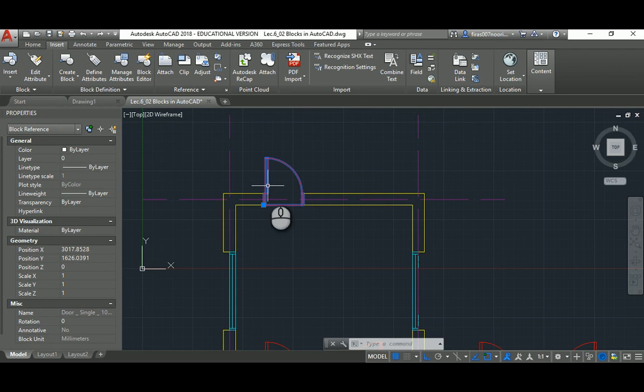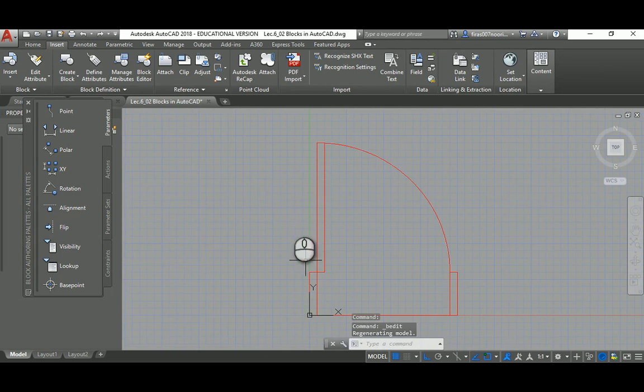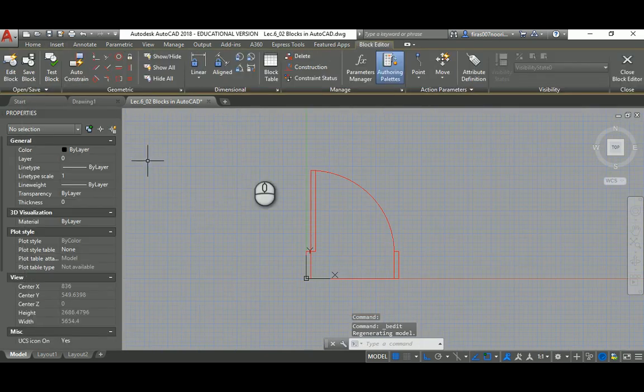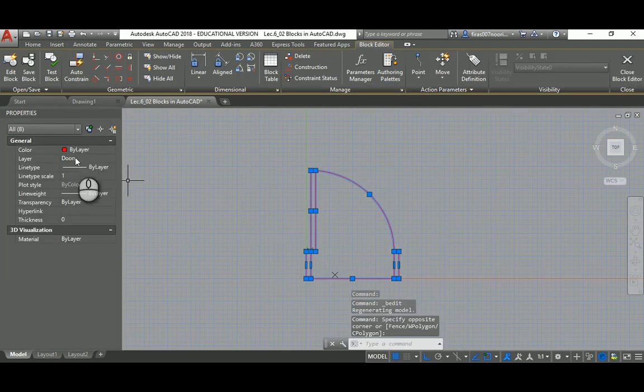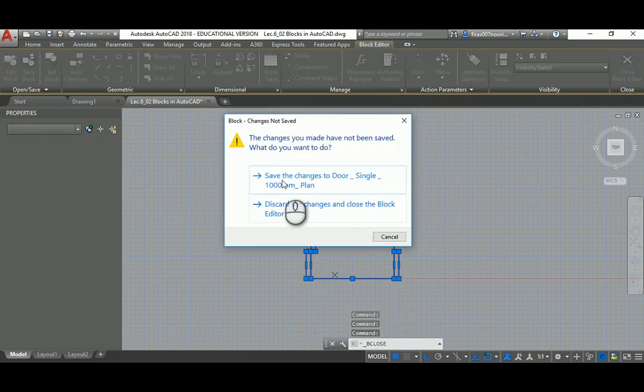It's not actually following the current layer properties. That's because the inside content is placed incorrectly. So you have to go inside the door, inside the block actually. Everything inside it, you should make it in layer 0. Now save changes. Now it's going to work properly.